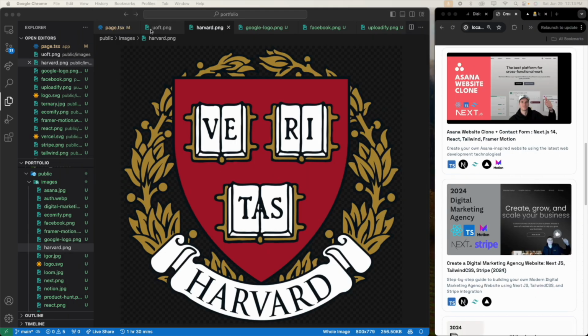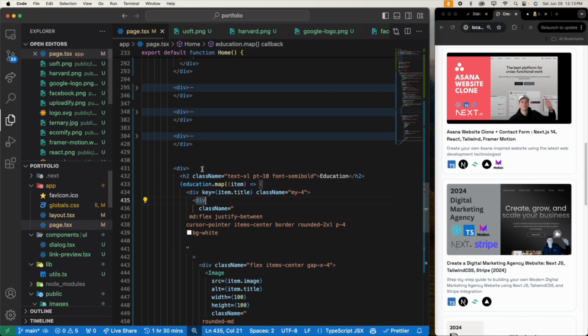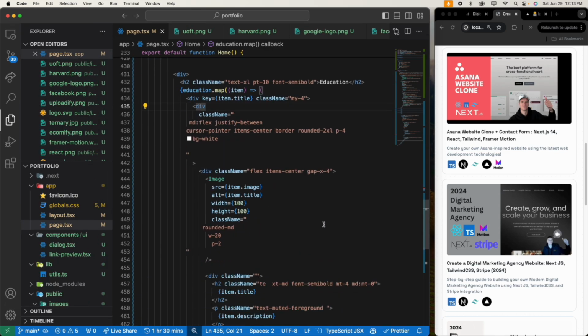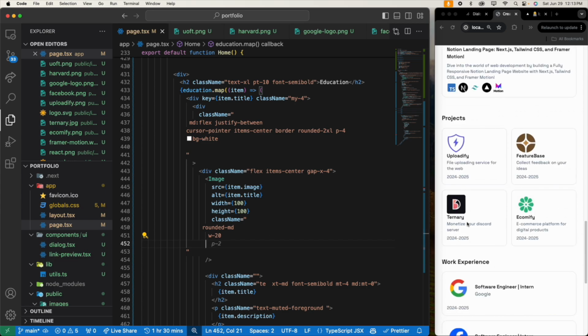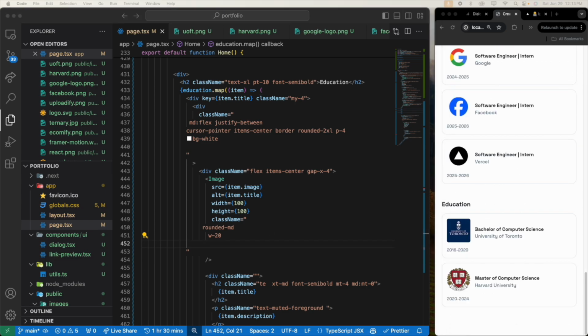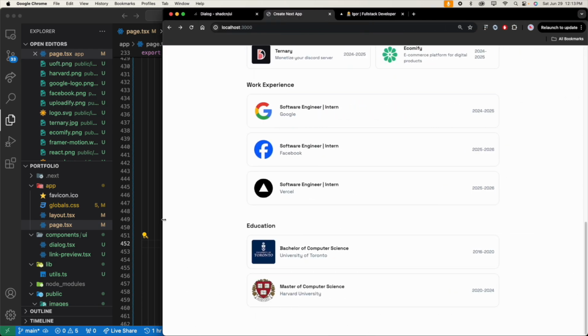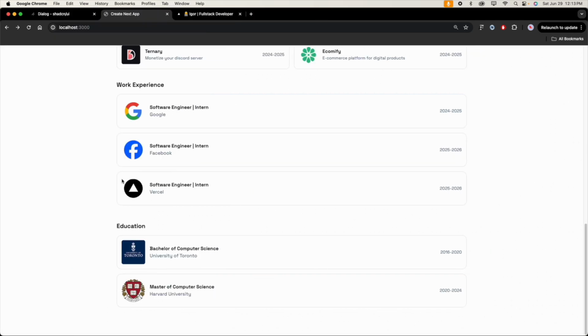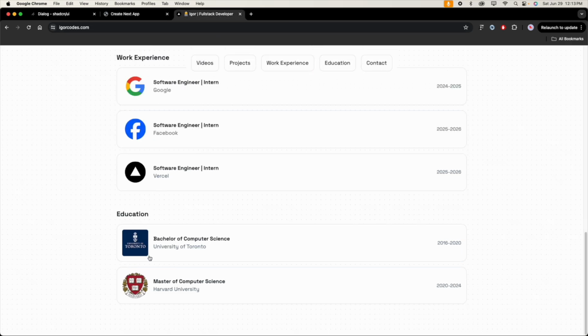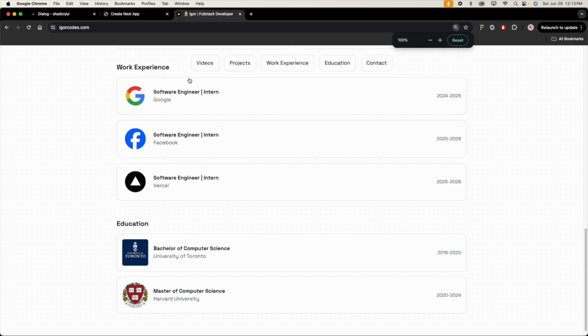Okay, I want to also make the education a little bit more rounded. So where we have rounded empty. Okay, so we already have this. Let's remove the padding of 2, which is nice. And there we go. So we have that right there. There we go. So we have everything lined up nicely. You can see all these are very straightforward, which looks really good. Kind of have the same experience going on right here.